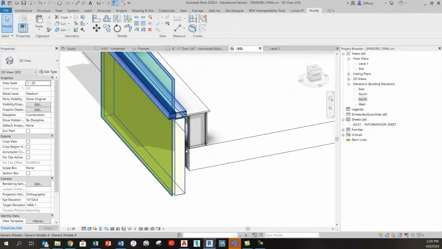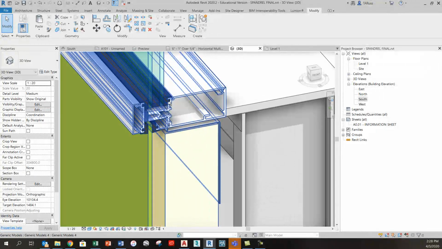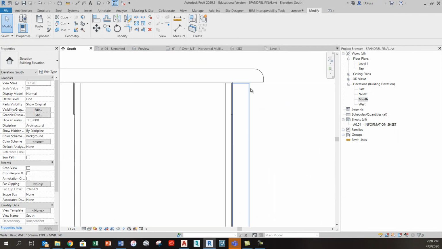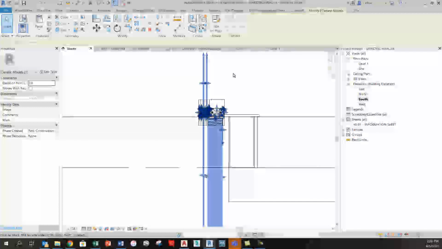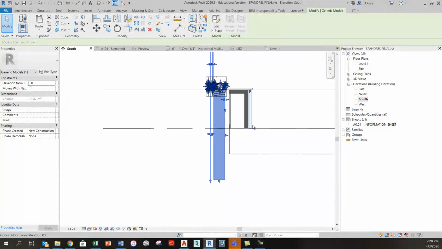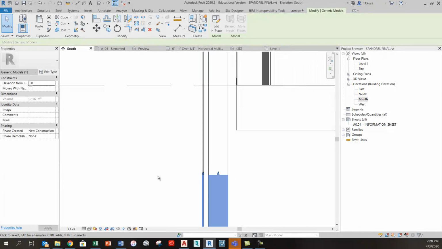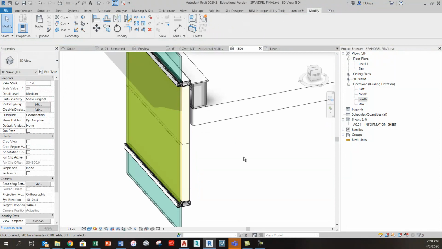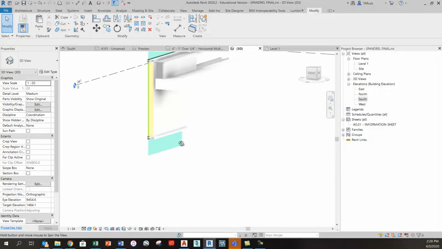Okay, maybe one last thing I will mention is that I would want to, of course, for a spandrel panel, just take the elements that I have here, so the mullion and then the panes and the gaskets, and then just flip them around so that they cap down at the bottom. So I'll go to my self-elevation view one more time. This is maybe one of the benefits of having made these all built together, is I can just take this element and then just use my mirror draw axis, and it's going a little deeper than I want it to, but I could edit that and tweak that a little bit later on. Now you can see that even though I have a seam there, it does look like a bit more of a typical spandrel panel.